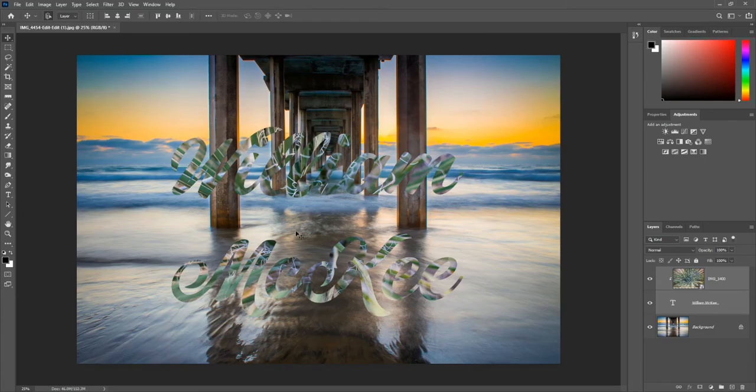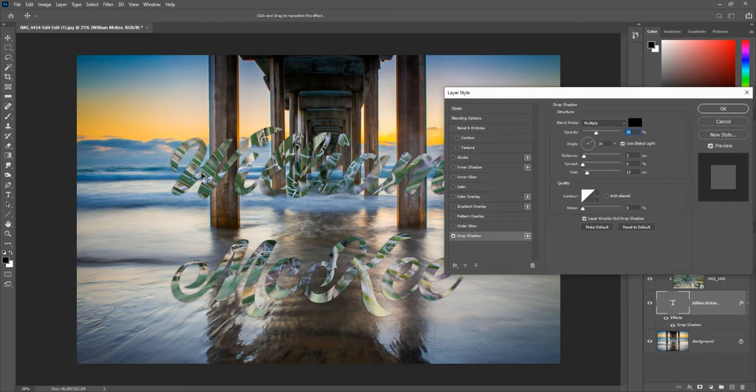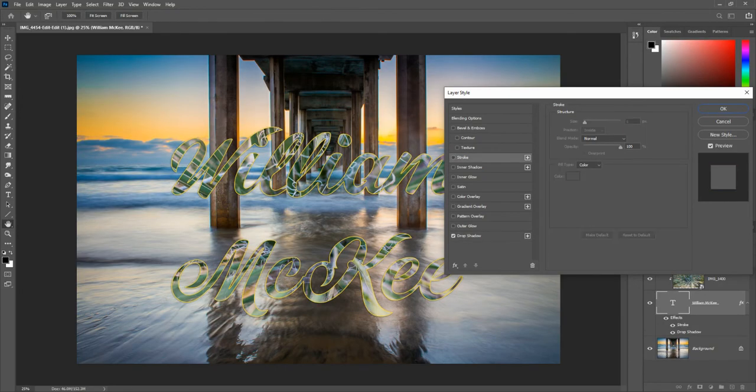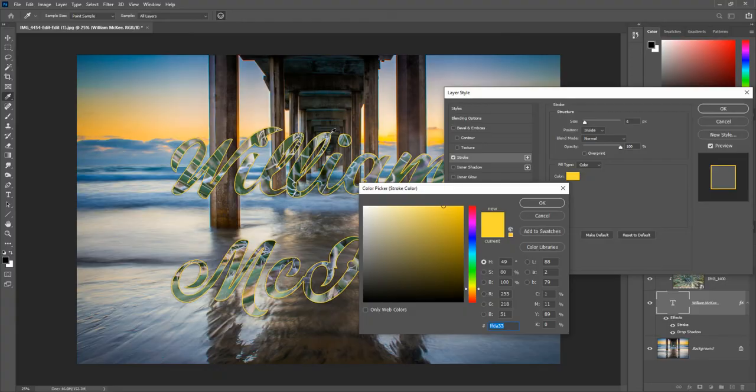So let's create a little bit of separation. Let's select the text layer. We wanted to have just the text layer selected. Then we can go to the FX, and we can add a drop shadow. And you can see it creates a little bit of a shadow and a little bit of depth between the name and the photograph beneath it. And then let's also go to stroke, and you'll see we can click there. Make sure that we've selected that this is gray. We can change the color of that fill that's around the text.